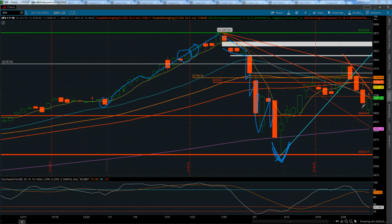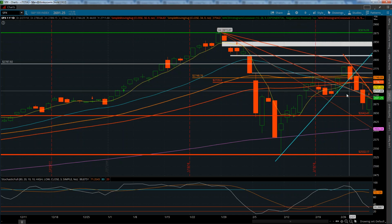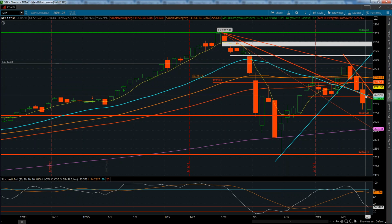So looking at this picture here, everything is drawn for you guys to see. If we fall to the 2640 level, this is the S&P 500, so you don't need to convert it to any number from the E-minis. You're looking at approximately 2640 or so. Let me clean this out. The reason I drew this line is because here was the level we stopped at, because remember, this was the level of a major bounce, and that's the level we stopped at, which also happens to be the 20-day moving average. Now you guys can see all this on your own screens too. And so right there, see?